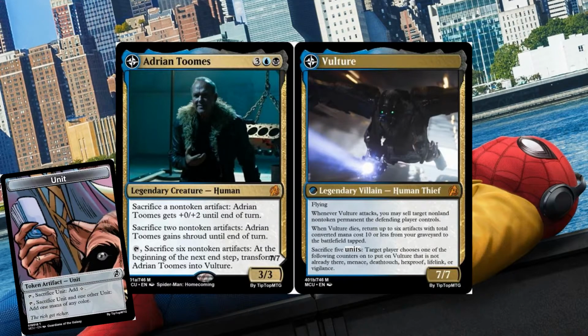which means, here's what sell does, right? You exile the permanent. Normally you sell your own stuff. It's very rare that you sell an opponent's thing. There's one card, I believe, that says target opponent sells something they control. They get to choose what they sell.